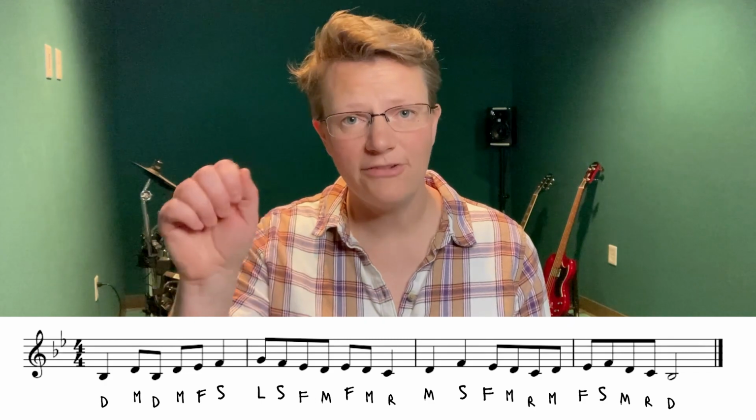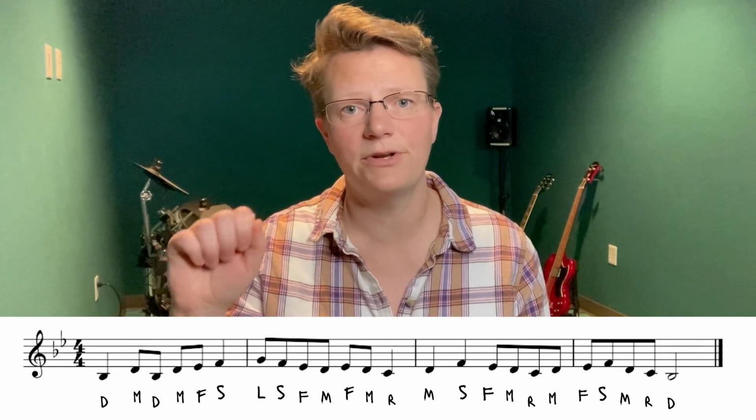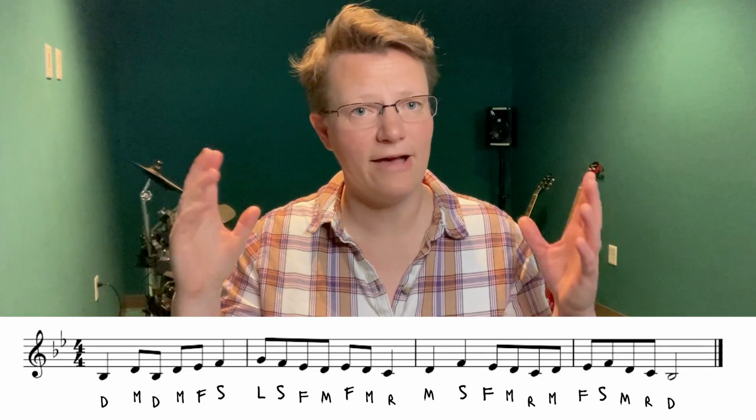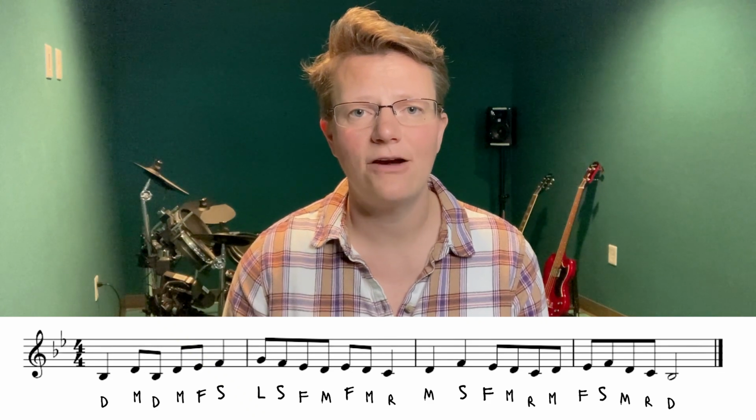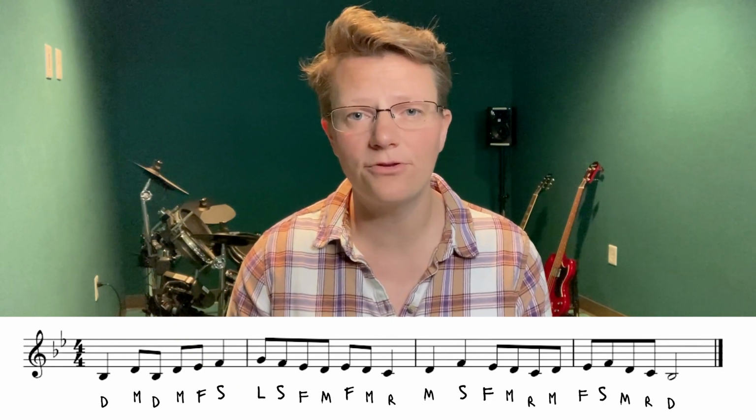As you sing, have your pencil out, be ready to mark the spots where you mess up. There might be a spot where you have a skip that's going to be harder, and that's okay. Just mark that into the melody and figure it out. Go back. Maybe sing through it a few times.